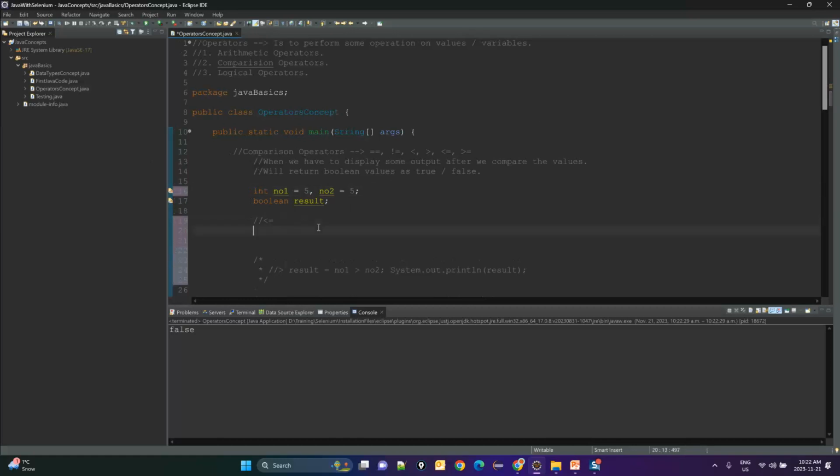Now here I will say result is equal to number1 less than or equal to number2. System.out.println(result). When it executes the program, number1 is 5 and number2 is 5. It will check if 5 is less than 5, which is not correct. But 5 is equal to 5. It will return me true.